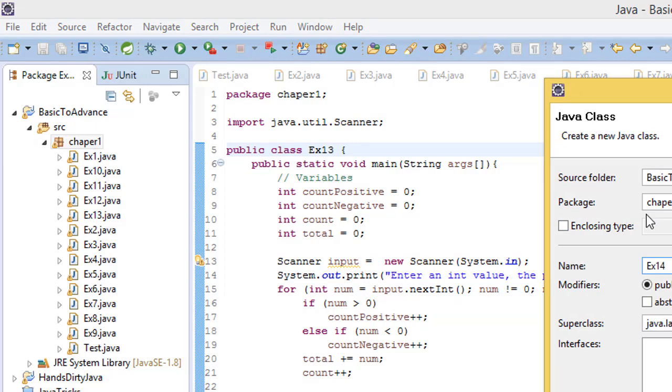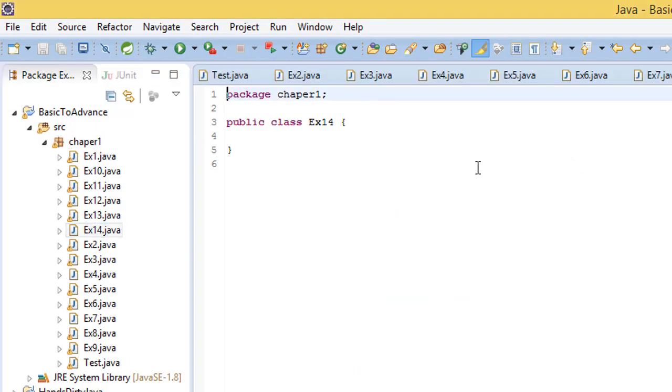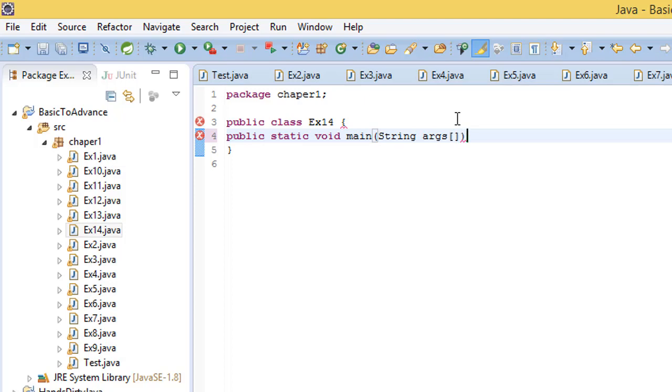ex14. Okay, and then we need a main method, which is public static void main. Now let me create variables, int.